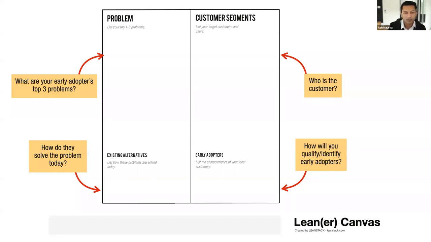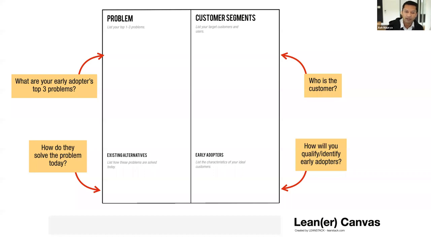People tell me I've got free users and paying users, and I tell them that even free users are paying you. Just think of Facebook. We all use Facebook, but we give Facebook our data, we give them our attention, and they monetize that. So there is no such thing as a free user. So we need to identify the roles. So that's why this is important.